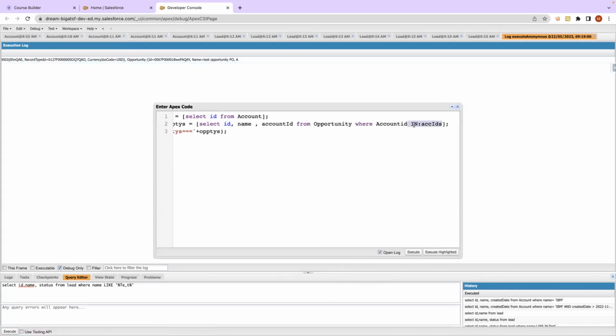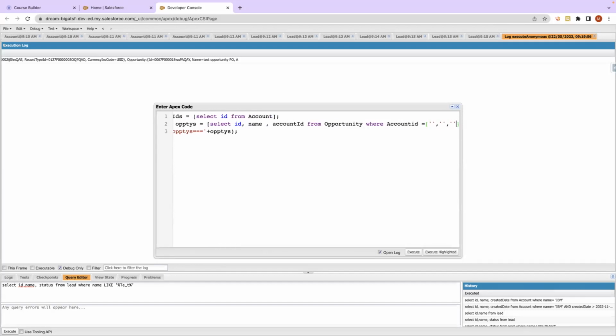Then you have to write where account ID equals this, let's say ID1, you need to put the exact account ID, or account ID equals this, or account ID equals this. If you have 10 account IDs, then you have to put it like this, or you have to put it in comma separated values, one value, comma, other value, comma, other value.